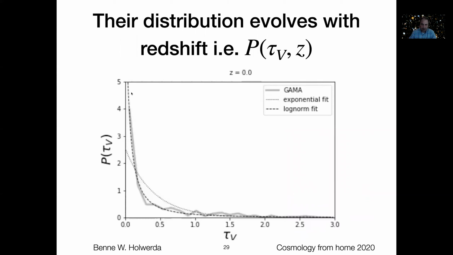So I made a little movie out of that. Essentially, the thick gray line is the data, and as we go step to higher redshifts, you see that both the exponential and the log normal fit to them change a little bit as far as what the central drop-off is. So we do see evolution in the population of galaxies. Let's just assume that all the supernovae happen in the center of galaxies. Even if that just happens, we do see evolution in the distribution of dust extinction that we observe.